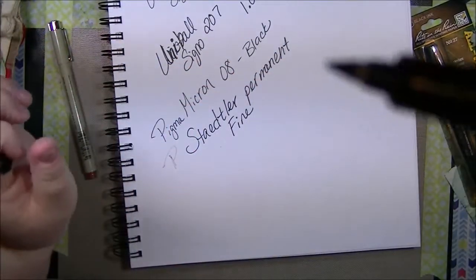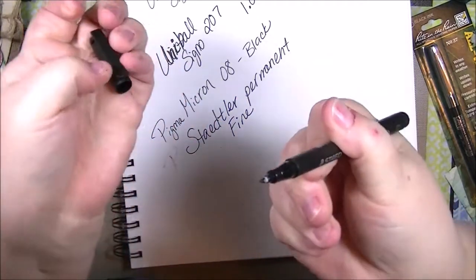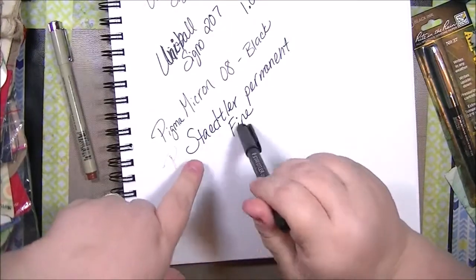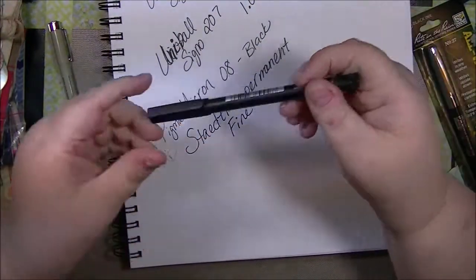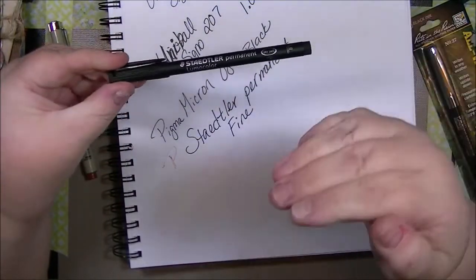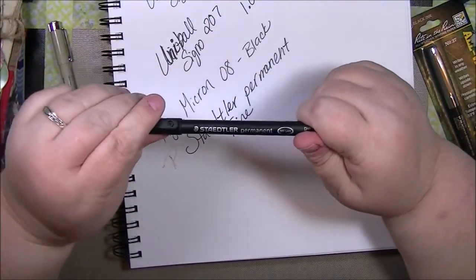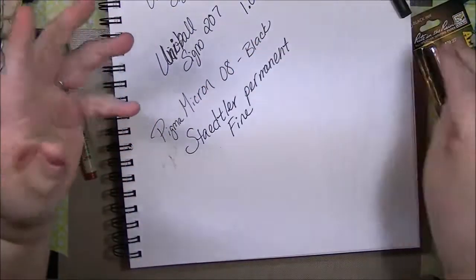Now, I don't think it's extremely fine. Oh, let's see if I can get a good line this way. It's kind of like a little hard tip, just like a plastic tip. Anyway, very interesting, but we'll try that. It's not nearly as fine as most. Like, this is a medium point, and that's what I would consider medium point. So I would not call this fine. But if you're looking at the difference between a brush tip fine and a regular, I would maybe say it's a fine line brush, maybe, but it's not a brush tip. It's a plastic tip. So anyway, we'll try that one.